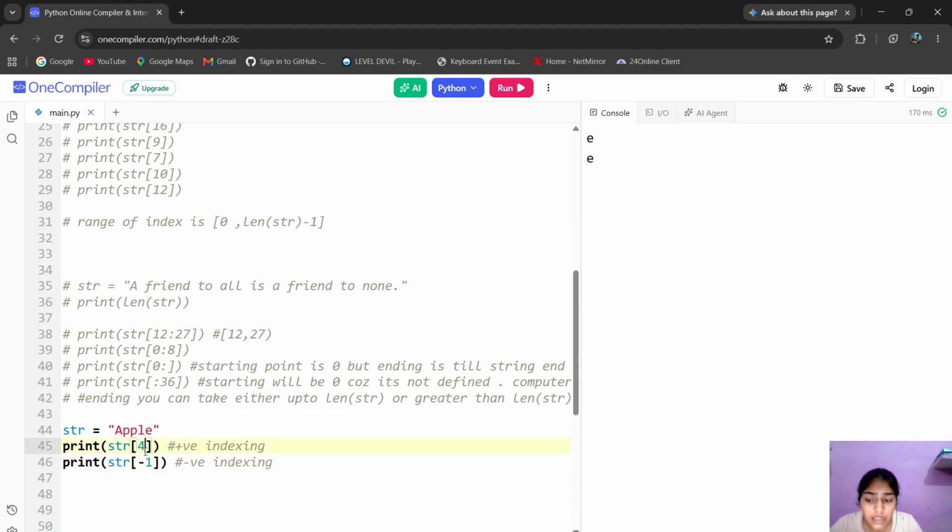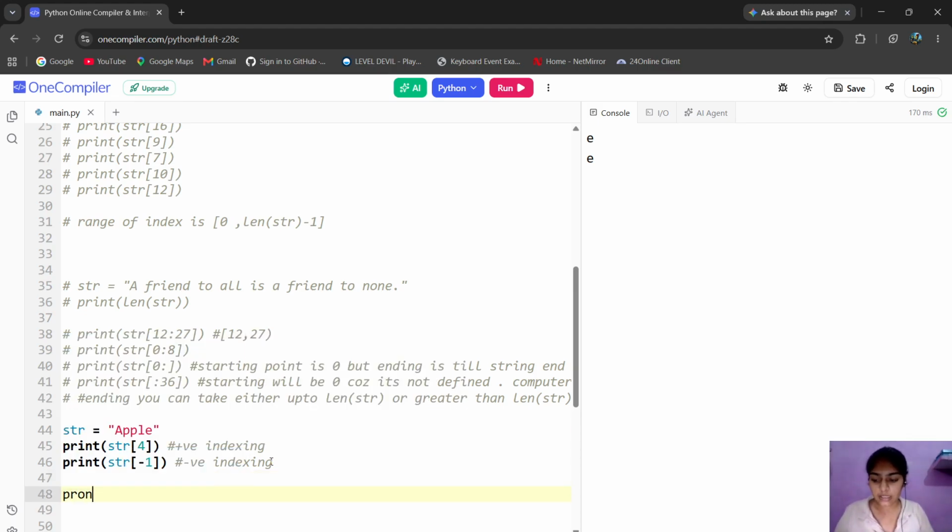We did the numbering here from the starting, 0, 1, 2, 3, 4, and here we did the numbering from -1, -2, -3, -4. First of all, remember that in positive indexing, the indexing starts with 0, but in negative indexing, it starts with -1. Whatever index you write, from the starting or from the ending, if you want to access the same character, you're going to get the same result.